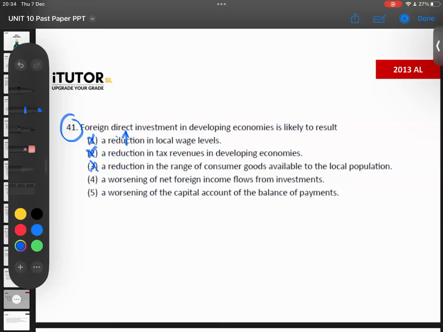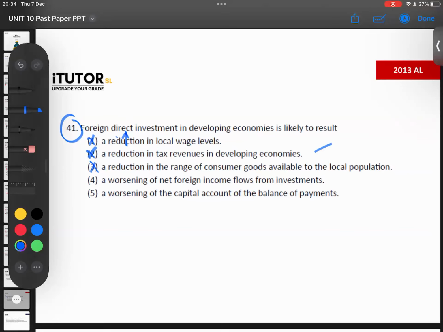Expected amount of tax can't be charged. Yes, that is correct. You will not get taxes as much as you expect. But that doesn't mean you get less taxes. So number two and what you're saying is different. When there are foreign direct investments, you might not earn as much as you expected from them. But that doesn't mean there is a reduction in tax. Don't get that confused. For example, you expected to get 100 million as tax revenue from these people, but you're only getting, let's say, 50 million. You're not getting as much as you expected. So you can't say that that is a reduction in tax revenue.